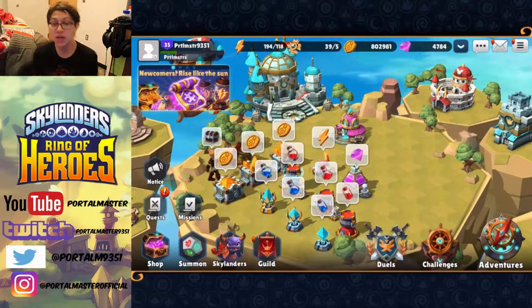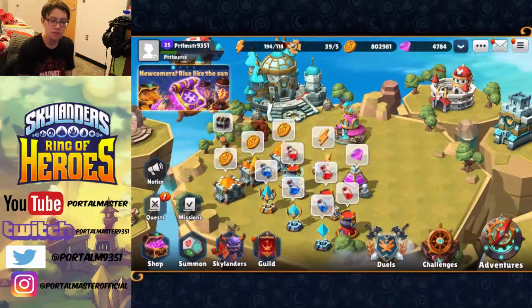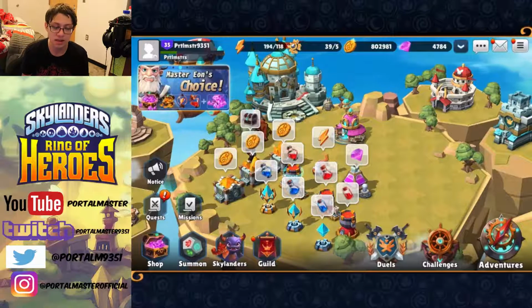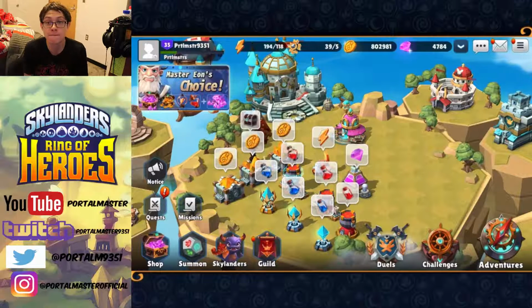So anyways, I did just want to go ahead and highlight some of the cool new stuff that came in this update. I'm hoping there's going to be even more variety coming for guild stuff. I really like that feature in this game, so I think it'd be cool if we see even more new guild features. But anyways, that's all I have for you guys today.